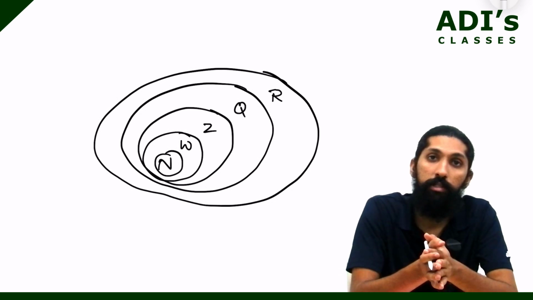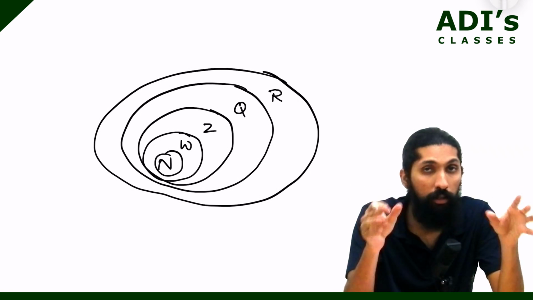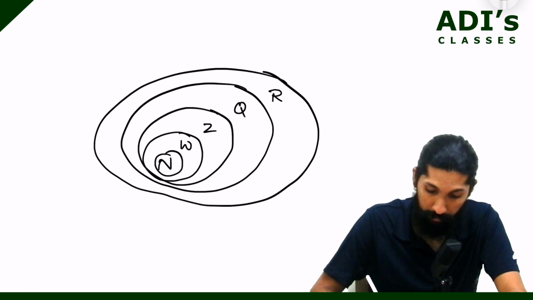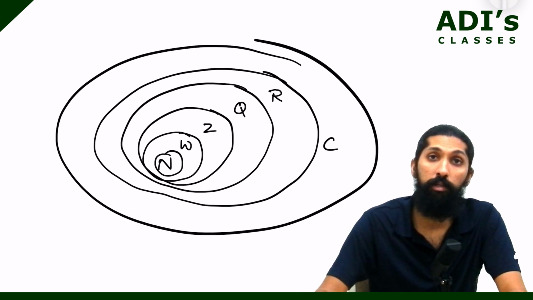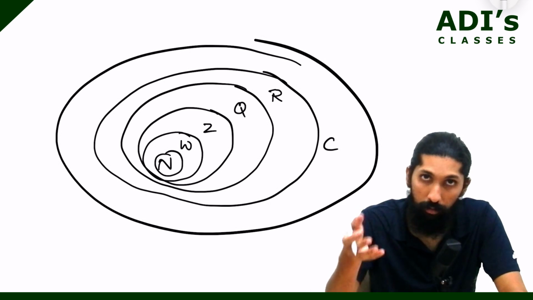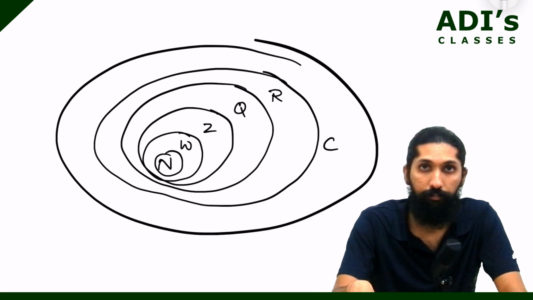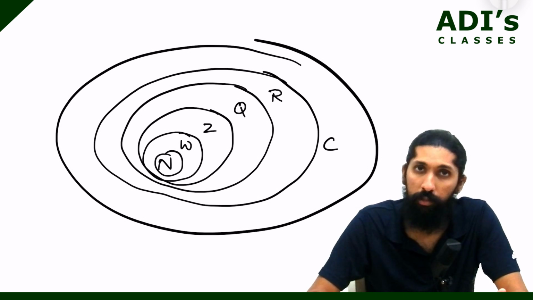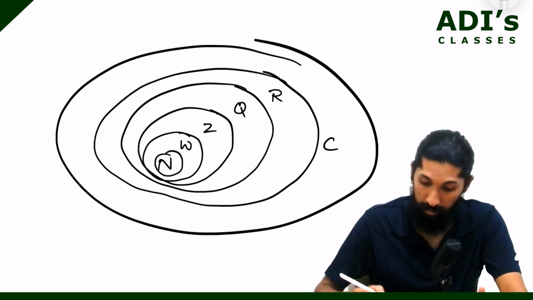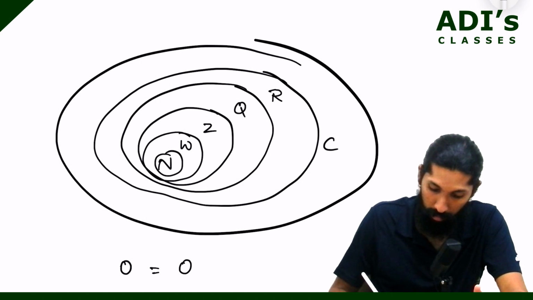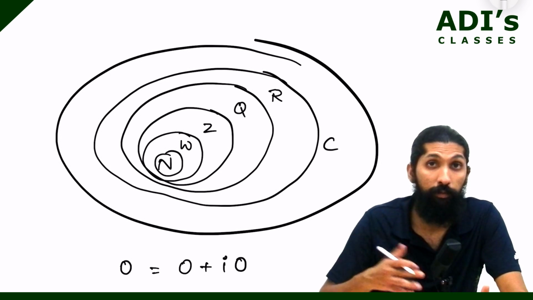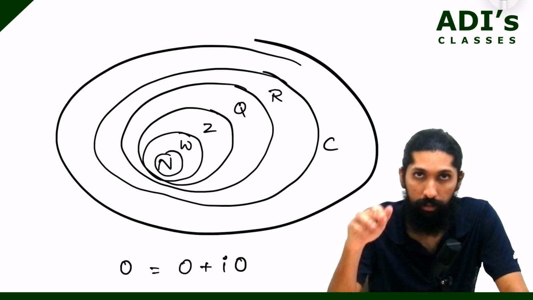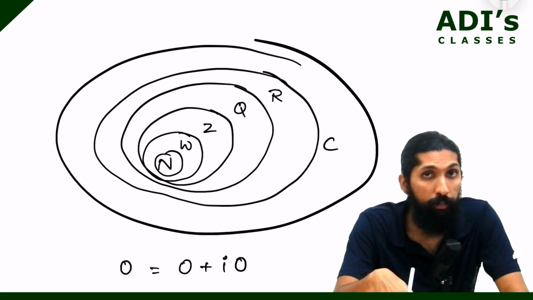So technically, complex numbers include every number you know and every number you can think of. Everything is there in the complex number set. So when you say 0, 0 is also a type of complex number. Otherwise, why did we include the additive identity as 0? To give you an even better conclusion, 0 can be represented as 0 plus I into 0. It's in the form of A plus IB, so it's a complex number. Clear? So all real numbers are complex numbers, but all complex numbers need not be real numbers.